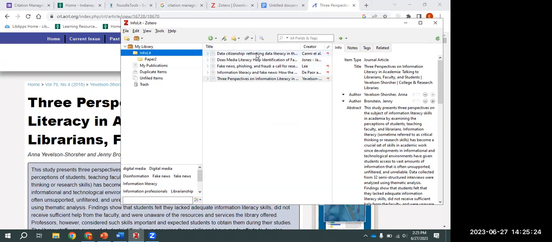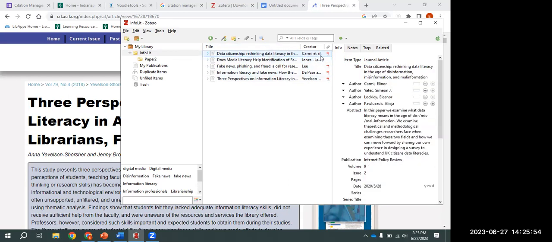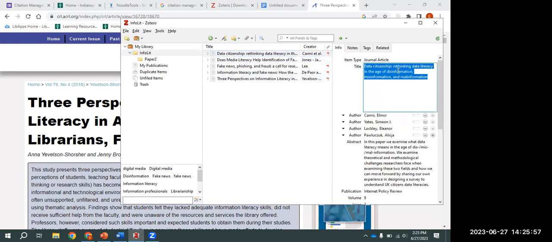This is where I make that warning again, that the citations it's going to make for me are only as good as what it could grab from that website that I want to cite. So if there were any issues here, we've got all this extra information. This is more than just the title. I'm going to actually take this off. When I click on a resource, what you saw me do, I then clicked over here on the right, and I was able to edit the information. So that's really important to know.